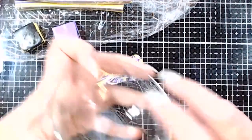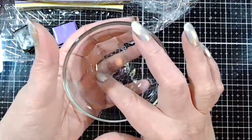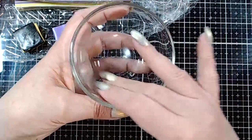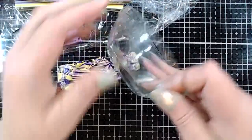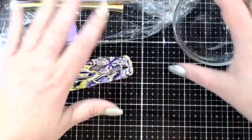Happy Mother's Day again. So, our first thing, whenever you do this, is you have to prepare something for the very bottom. What you have to keep in mind is that unless you plan on making a different covering on the inside after you do it, the way I'm going to show you is how to make the bowl without leaving the glass bowl inside. Once it's done, we remove it from the glass bowl. You know what, I forgot to bring some to show you. Just a second.